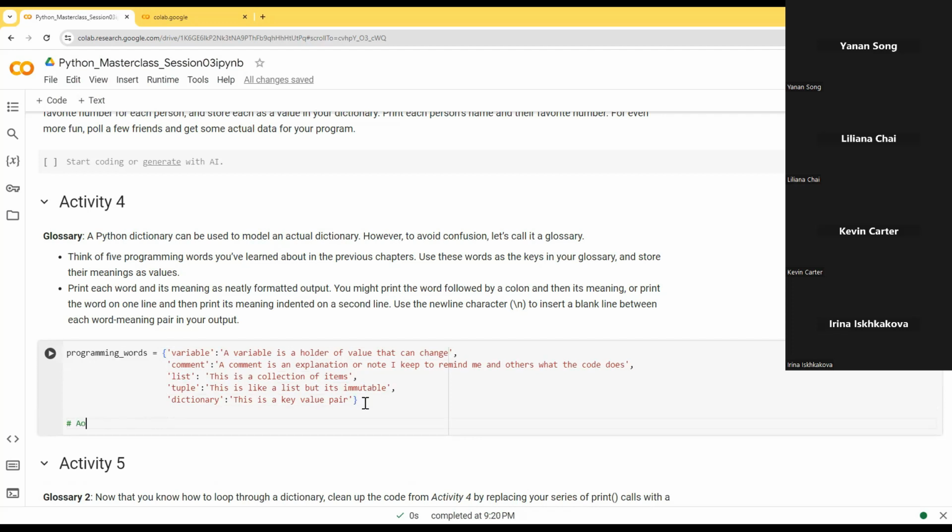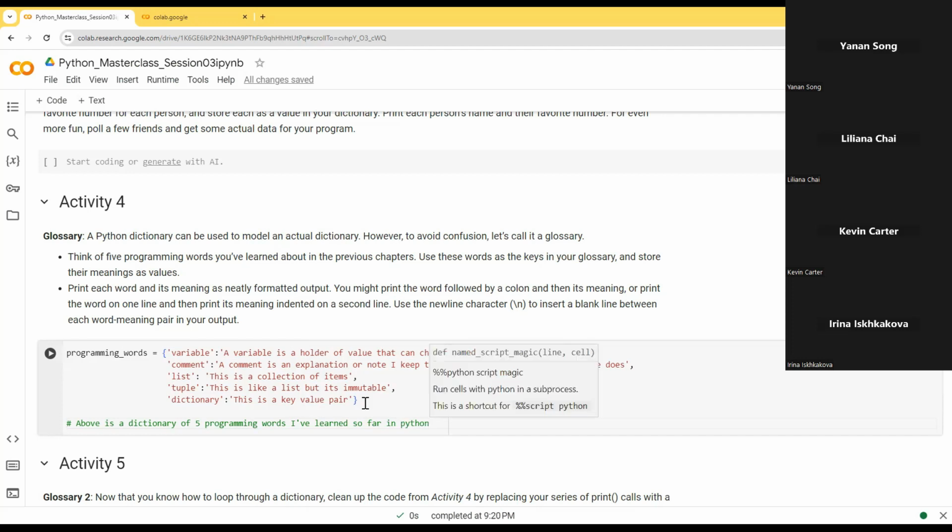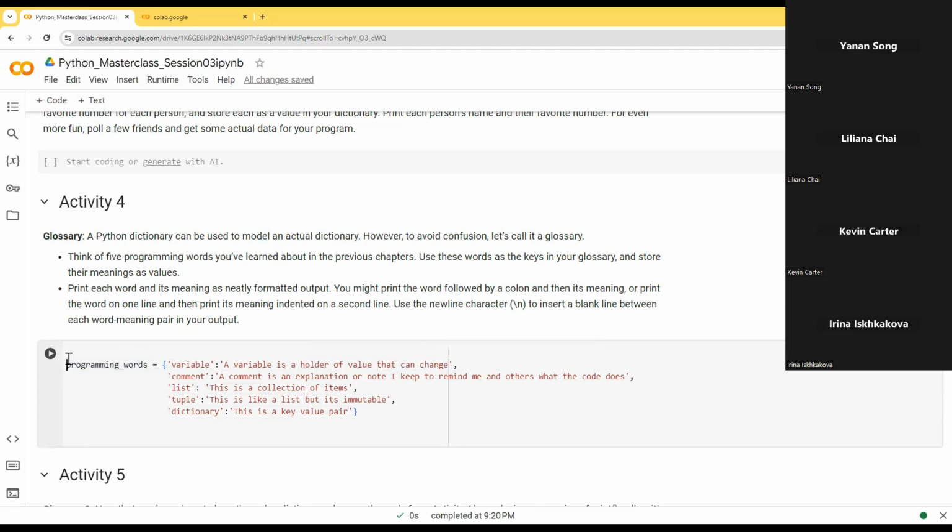So above is a dictionary of 5 programming words I've learned so far in Python. Can even print this. Yeah. So the computer will not read anything that is preceded by a hash, which is listed below.